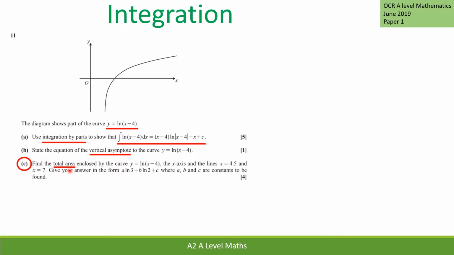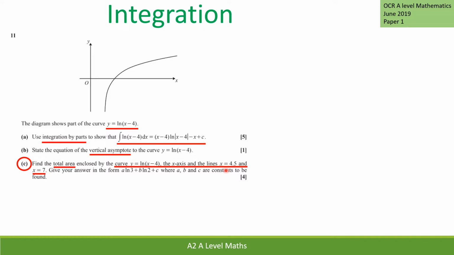So this is the area underneath the curve. And you need to know that the area under the positive answer up here is going to be a positive answer. If you worked out the area under the curve where it's underneath, you get a negative answer. So it's really important you know that this part is going to be positive, this part is going to be negative. And because it says total area, you're likely to be both sides of this curve here. And you've got to work out the total area between the curve, the x-axis, the line x equals 4.5 and x equals 7.